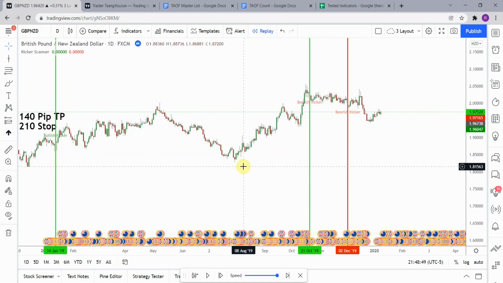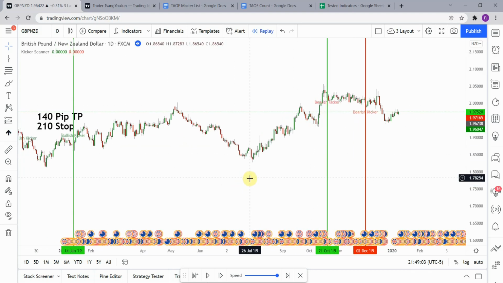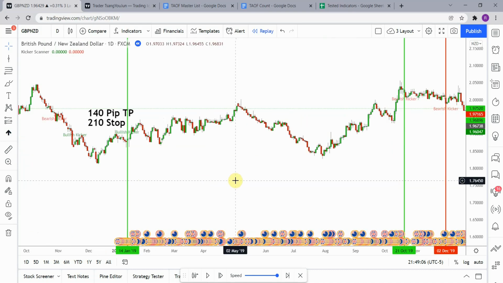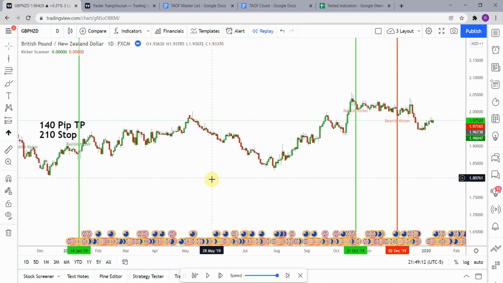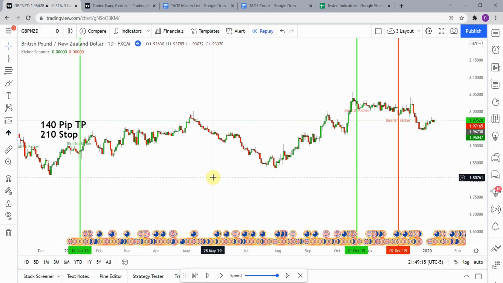Again, it is a shame because I wish it would have had more trades in 1 year's time. Obviously 3 trades is not going to be an ideal setup for trading within 1 year. We just miss a ton of price action that we could have been involved in. But nonetheless, this one is going to go on the yes list, and we will move on to the next indicator from here.